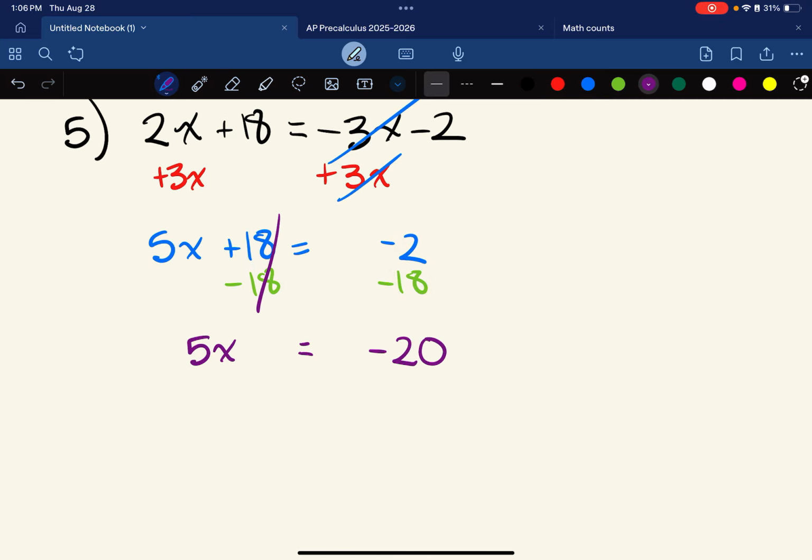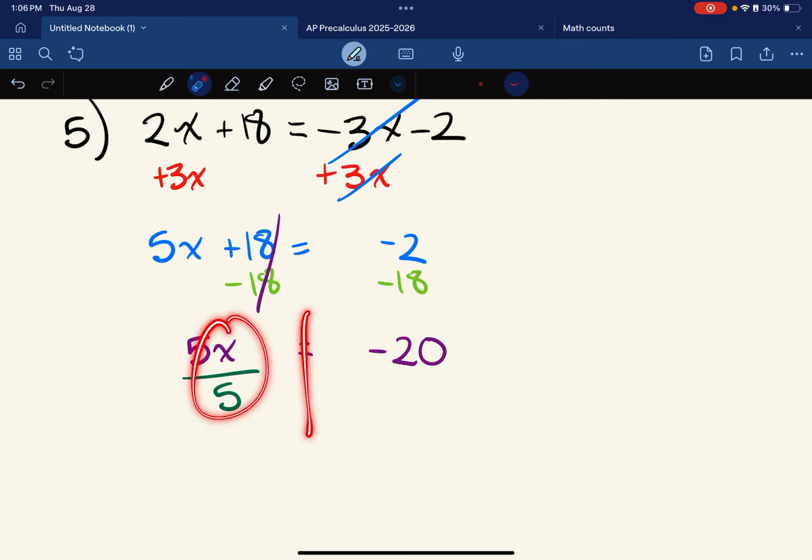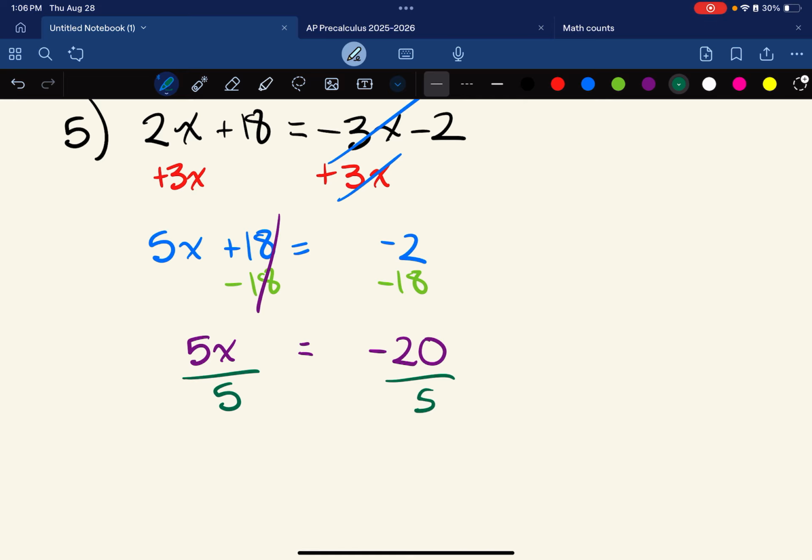And then finally, we're going to get rid of this coefficient. I'm trying to solve for x by itself. I'm not solving for 5x, I'm solving for just x. Remember, there's a hidden multiplication symbol. To undo multiply by 5, we are going to undo it by dividing both sides by 5. So I'm going to divide by 5. If I divide the left-hand side of the equal to sign by 5, I'm going to divide the right-hand side by 5. 5 and 5 are going to cross cancel. They're gone. That's leaving behind an x.